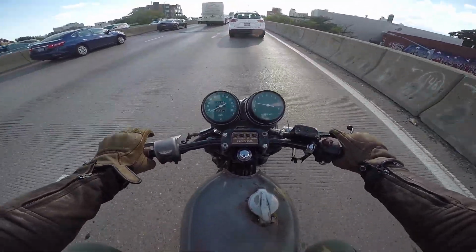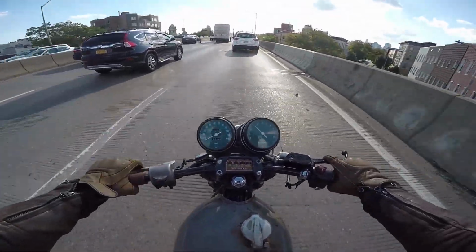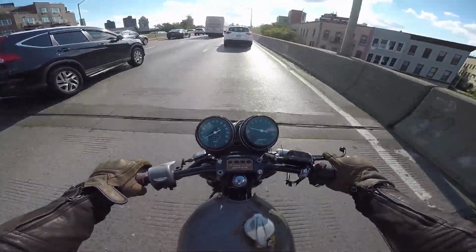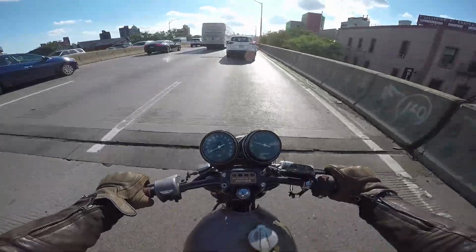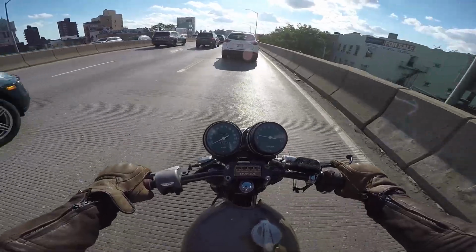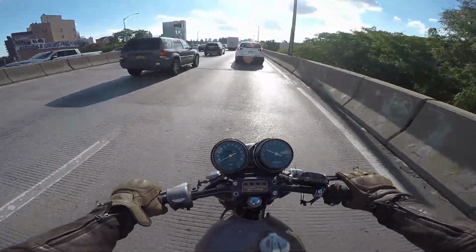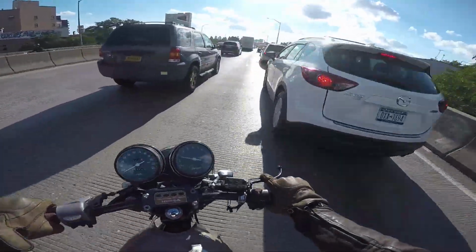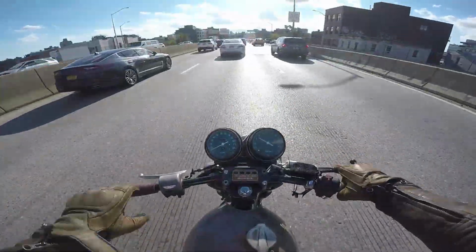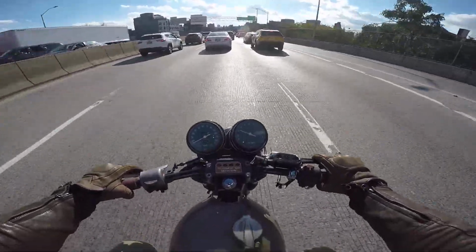Only thing is, I took the clip-ons off, because don't get me wrong, this is way more comfortable than those clip-ons. The way this bike is set up, you've got a low seat height with clip-ons, and your feet are right under you. When you've got your legs in this position, you're sitting low and reaching down low. It's like you're sitting on your balls. The thing I like about this seat is that it's cushioned all the way to the front, so I can sit way up here, and it's fine.